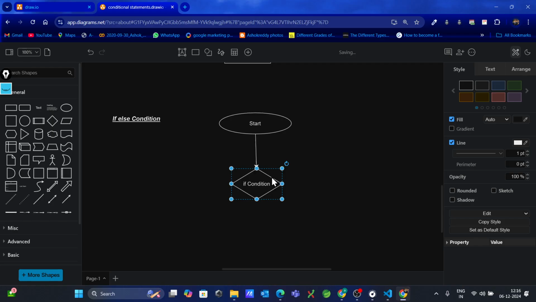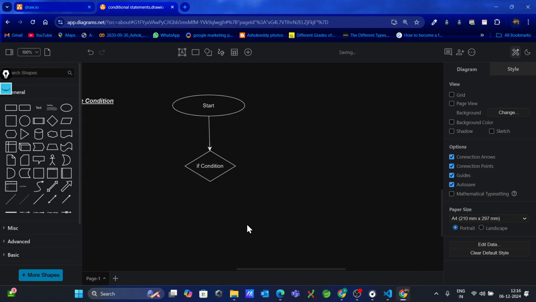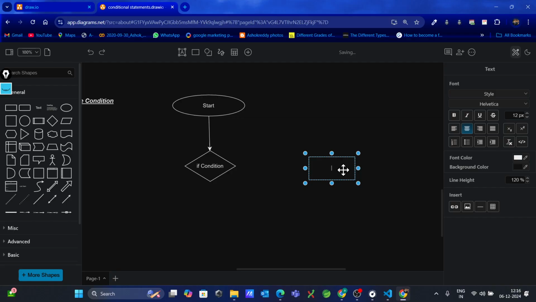If the condition becomes true, it directly comes under a new block. If it is true, statement 1 is printed.